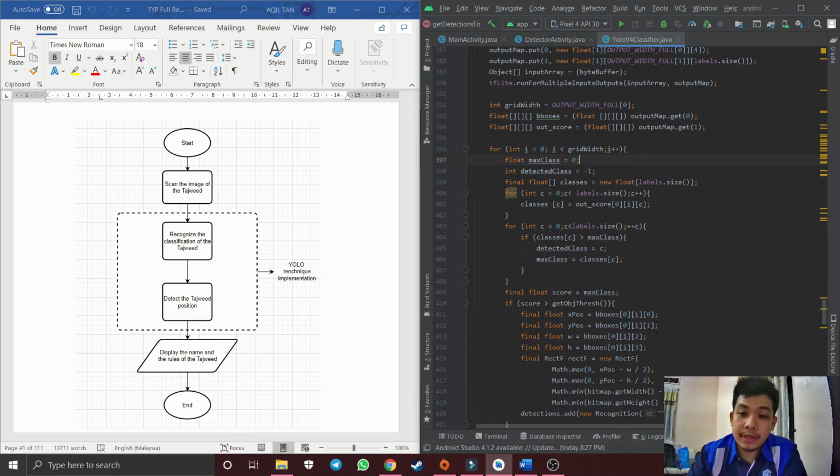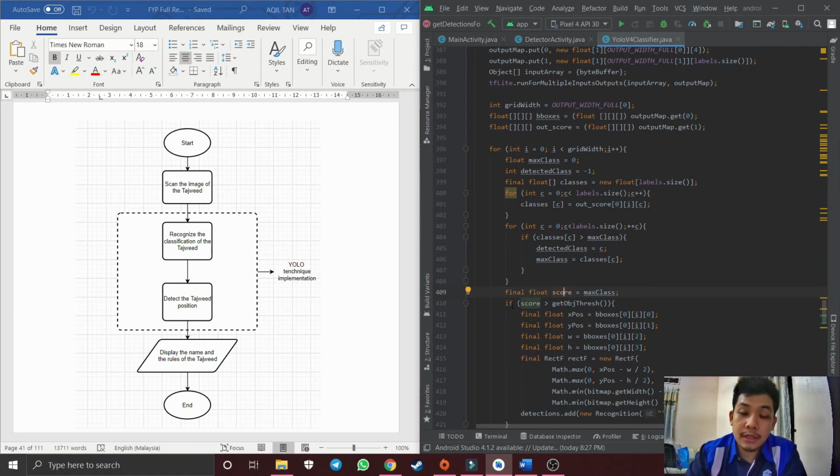Inside each grid, it will check if there is any idgham or not. If the grid has idgham inside of it, it will store the score inside the classes array. This classes array has idgham bi-ghunnah and idgham bila-ghunnah. Then it will check if the class score is more than the max class. Then the detected class will be C. C will be the name of the class, and the max class will be the final score. So the score will be equal to the max class, which is the final score.